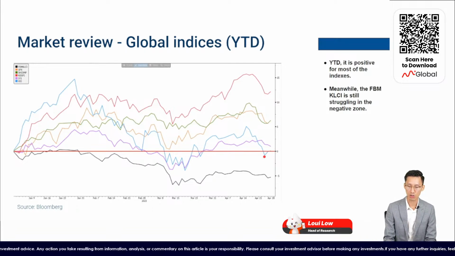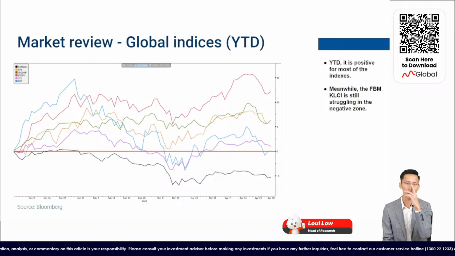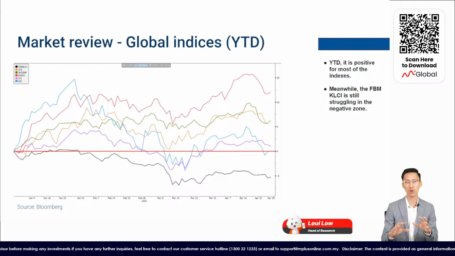And the HSI has just rebounded to above zero on a year-to-date basis. So what I'm trying to say here is that the market has been taking in the recent U.S. bank crisis and recessionary fear, so that's why over the past 2 weeks it has been dropping. But going forward, the theme that we select is very important, and you need to diversify in a way to outbeat the market. Later on I will share some approach that I think is very important, a very systematic approach that you can apply straight away in the US market or even in the Hong Kong market.